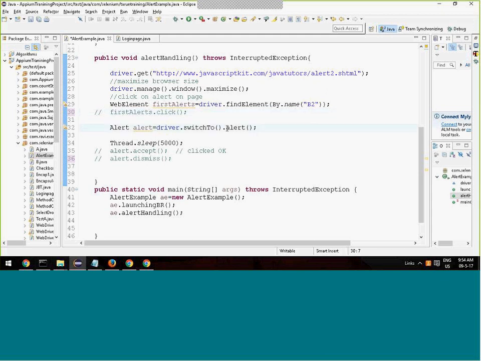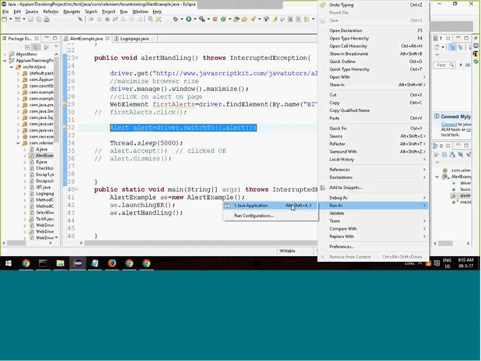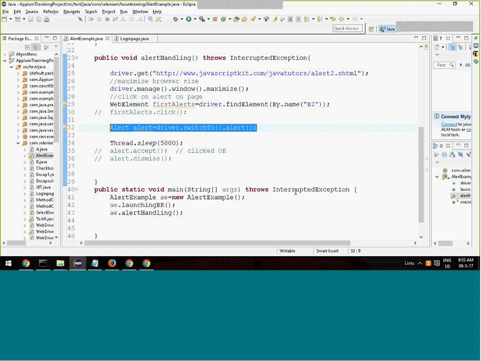Okay, and then though I'm finding this command, it looks for the pop-up in the application. It does not pop up, so we throw that exception. Let's see that.